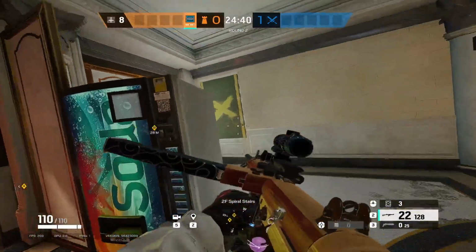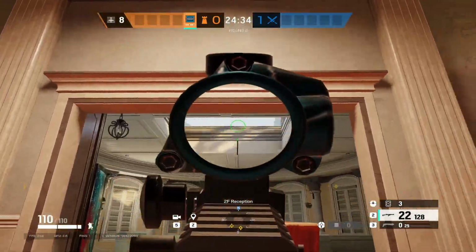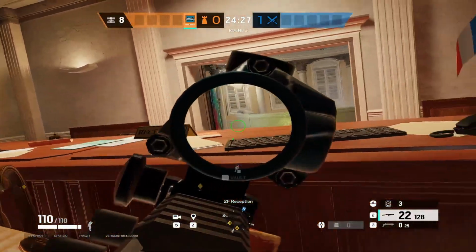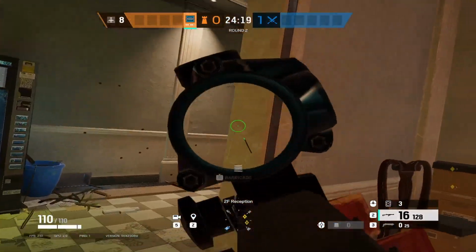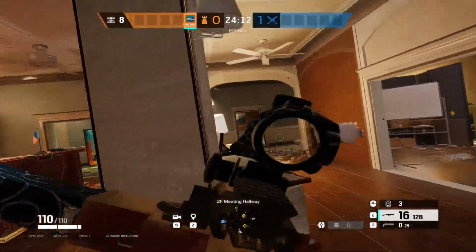The player on spiral stairs can't actually sit on spiral stairs because there's still a window and a skylight, so they can just sit behind the reception desk and hold the walk up the spiral stairs to protect the flank of the player on the soda machine, so the soda machine player can just look one direction, and they can also peek at any time onto break room to trade.